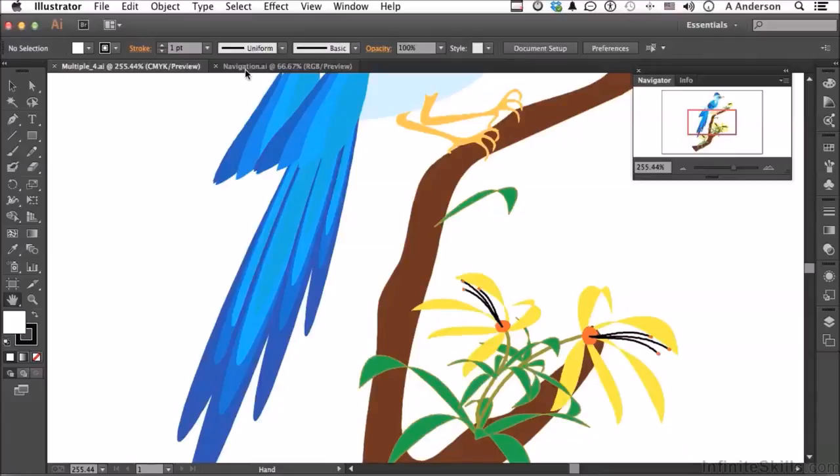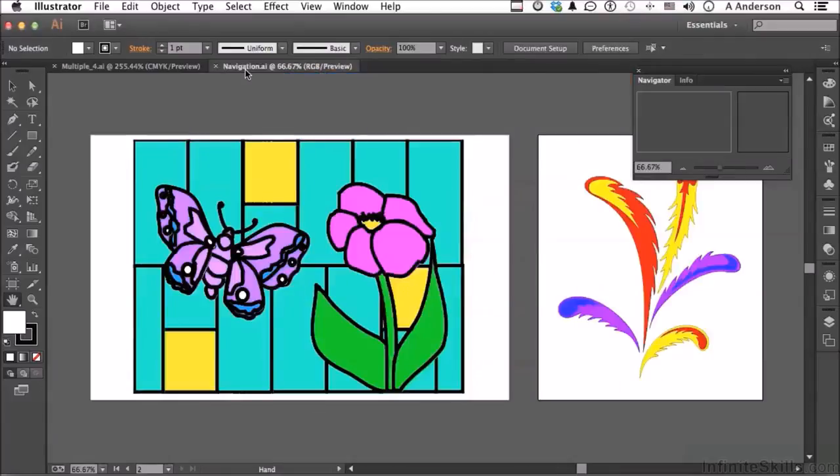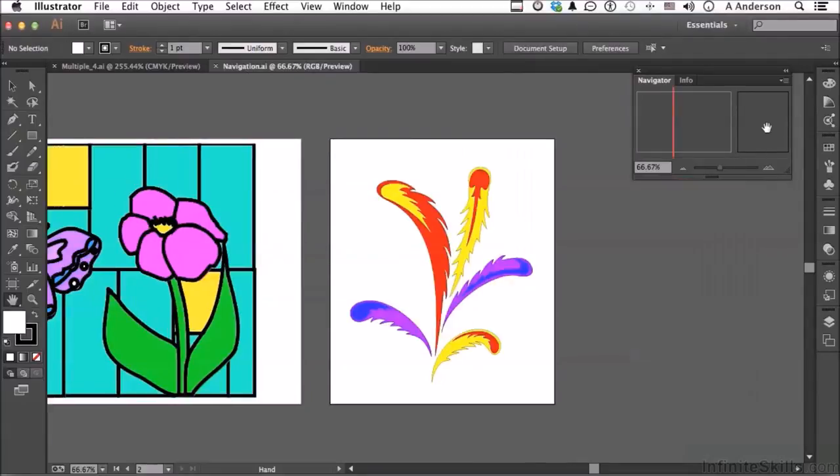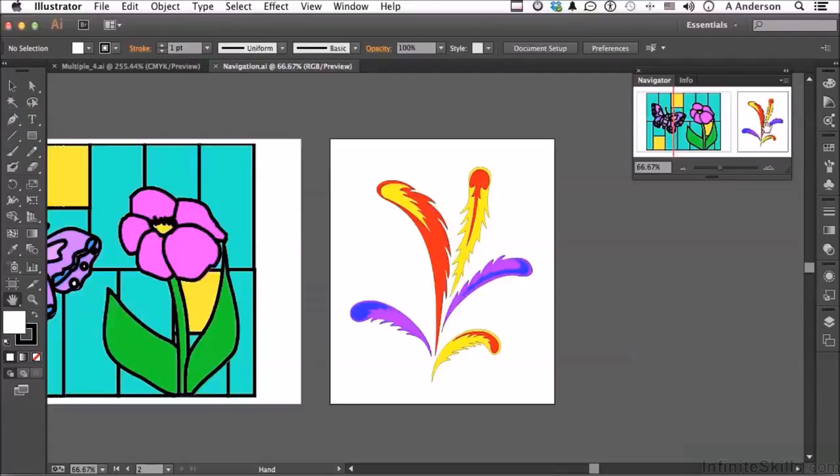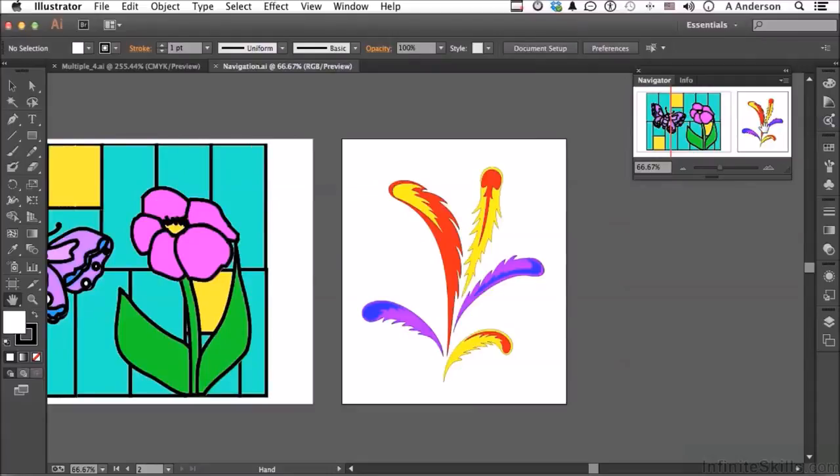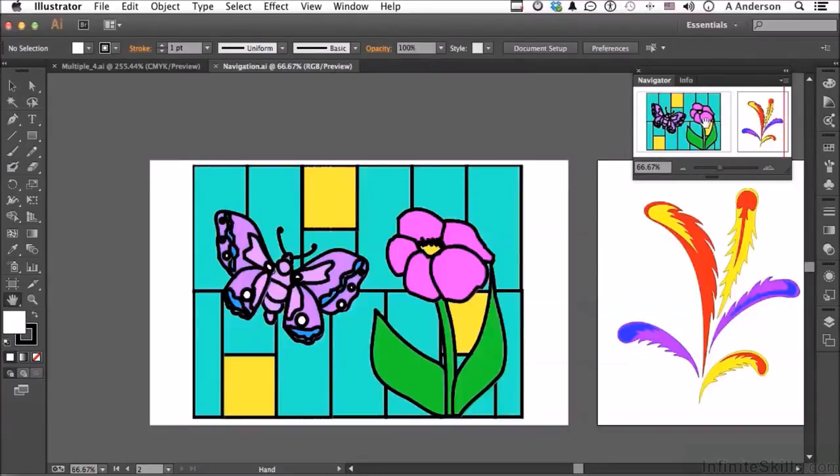Now go ahead and go into my next document called Navigation. Now watch what happens to the navigator when I do. This option right here basically is showing me these two. And up here, what you see, and there it finally came. It took a second to draw it. What you're looking at is two artboards. Now we will talk about artboards later. These are not multiple pages like, say, in InDesign. These are artboards. So I have two pieces of art on two separate artboards, and the navigator will show me both of them. If I click on one, it will take me to that particular one.